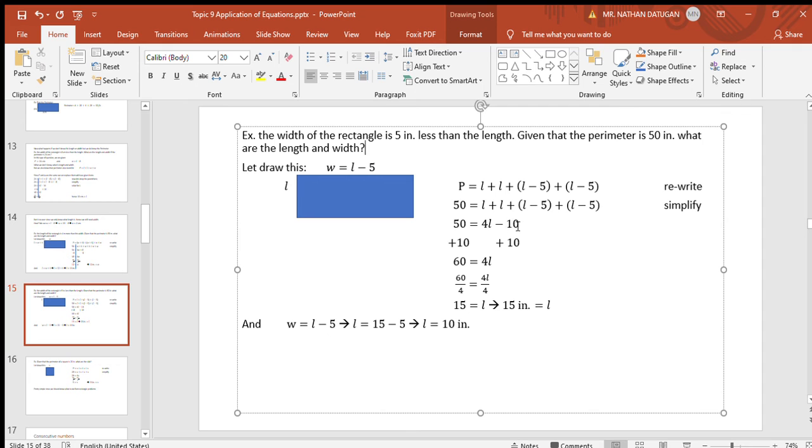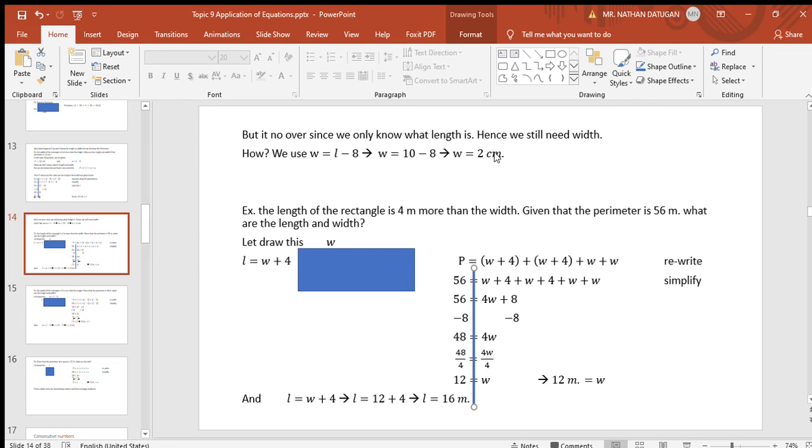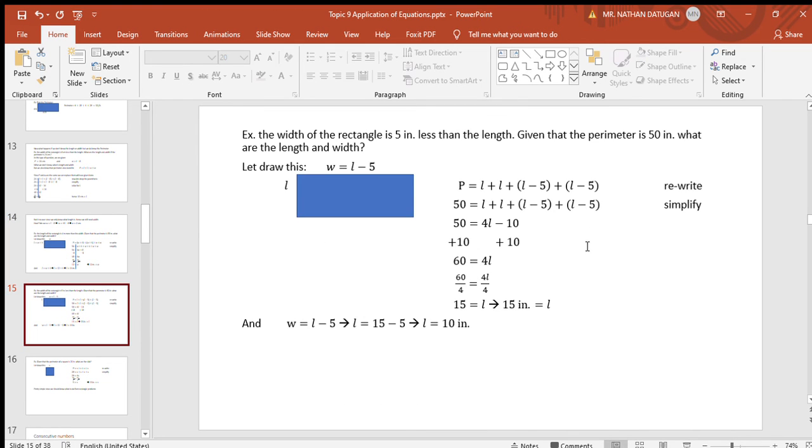Now we want to get rid of that minus 10. To do that, oh yeah, don't forget, I almost forgot. When we're solving equations, don't forget to draw the line so you know that if you ever do one thing on one side, you also have to do it on the other side of the line. So in this case, we add 10 on the right hand side to get rid of that minus 10, so you also have to add 10 on the left hand side. 50 plus 10 gives us 60. 60 is equal to 4L.